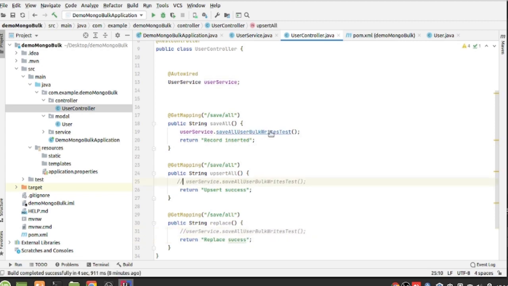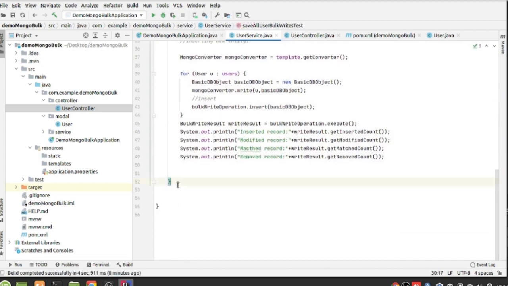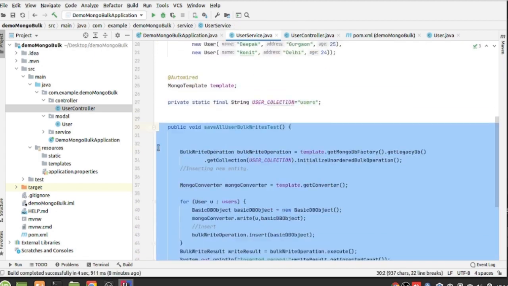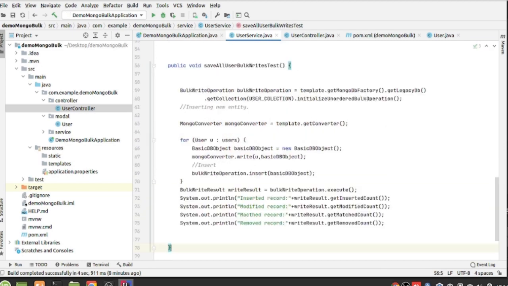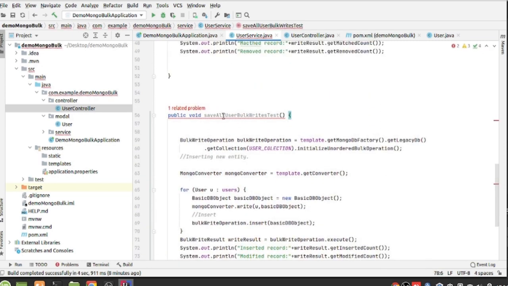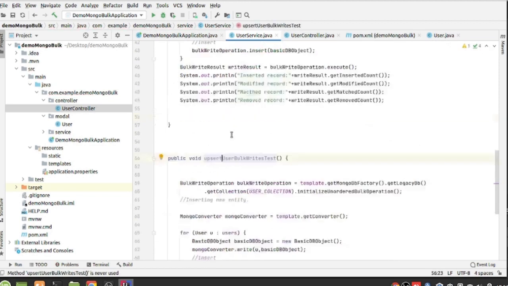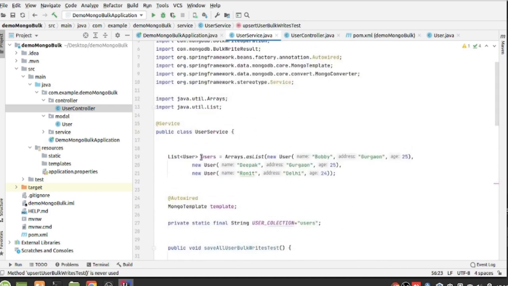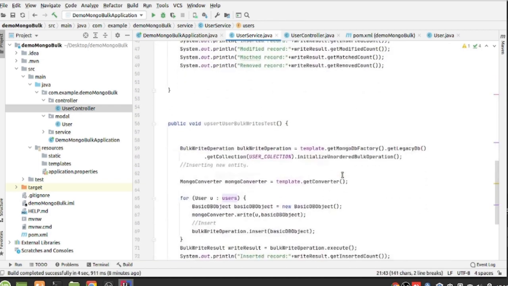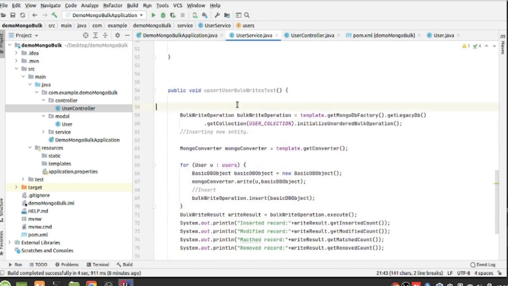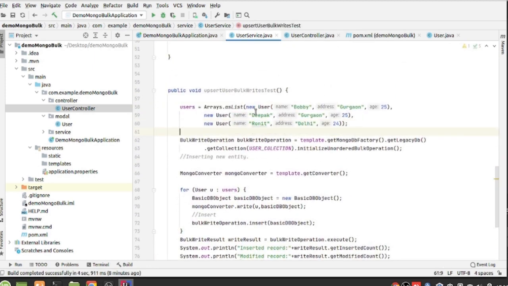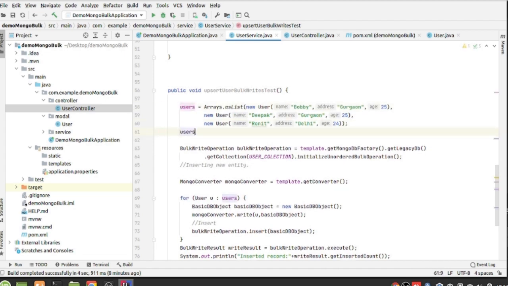Let's create the upsert function. Let's just write our upsert logic. The syntax will be same. We just have to write the upsert logic.